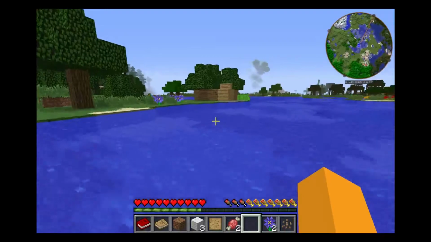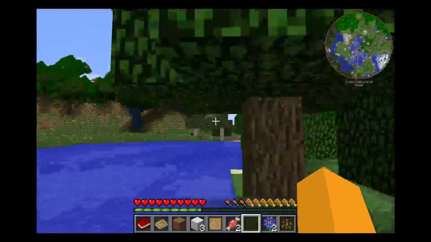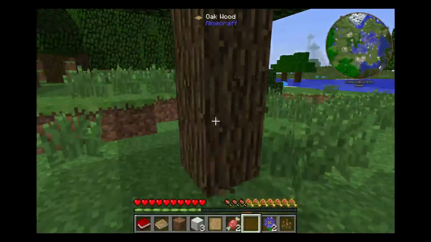Look at my little shack. It's so nice and little. I'm still wondering what that blue tree is. It looks like a great wood tree, but blue.